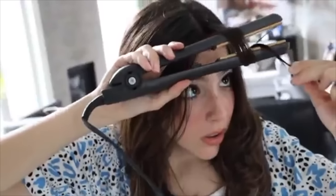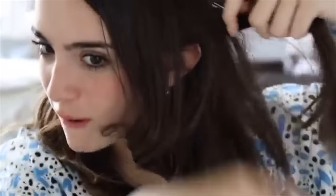Let's do another one. Let's do the front strands. Do the front strands. Do your eyebrows next. Yeah. Do your eyelashes. Curly. Let's go. Alright. That is so cute, everybody. It's great. Do another one. Another one. So that was a success.